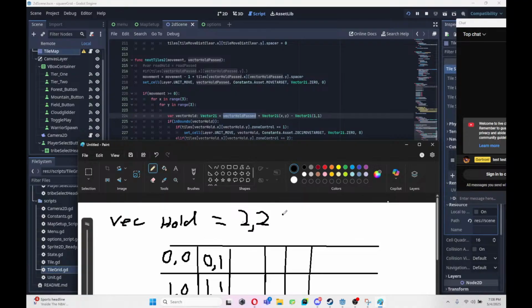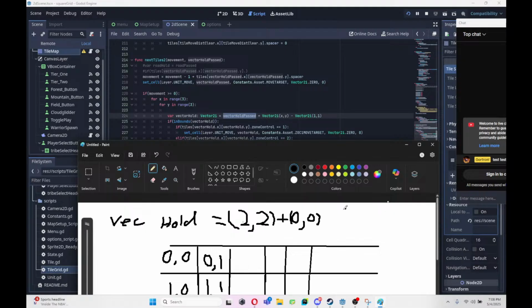Plus a vector of X and Y. When we run through the for loop initially, X and Y will both be 0. So it'll be plus 0, 0. 2, 2 plus 0, 0 will still equal 2, 2.